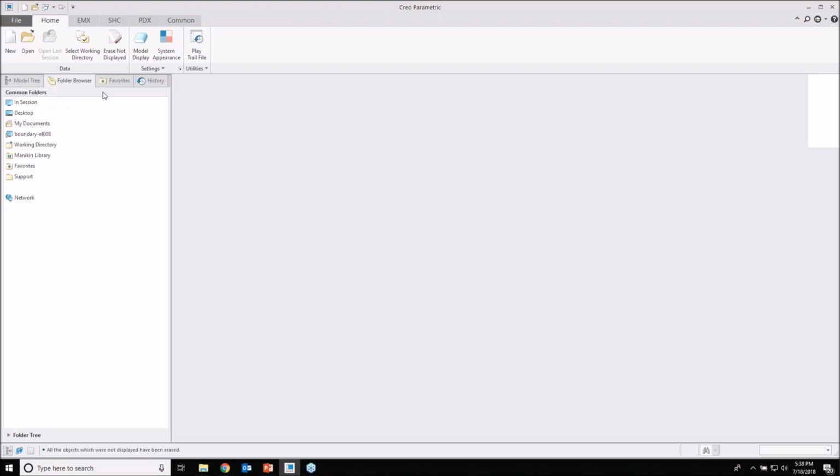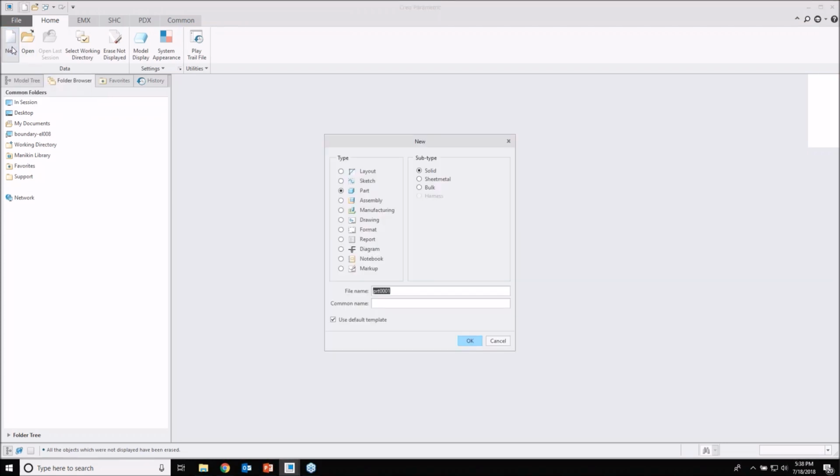So the first thing that you'll do is you're going to create a new manufacturing assembly. If you have the manufacturing licenses, this manufacturing icon will be available. So you can see I have all the manufacturing licenses available. If you only have the machining, you'll have NC assembly, and expert machinist will be available over here. Okay, so let's call that. And I'm going to use my default templates.